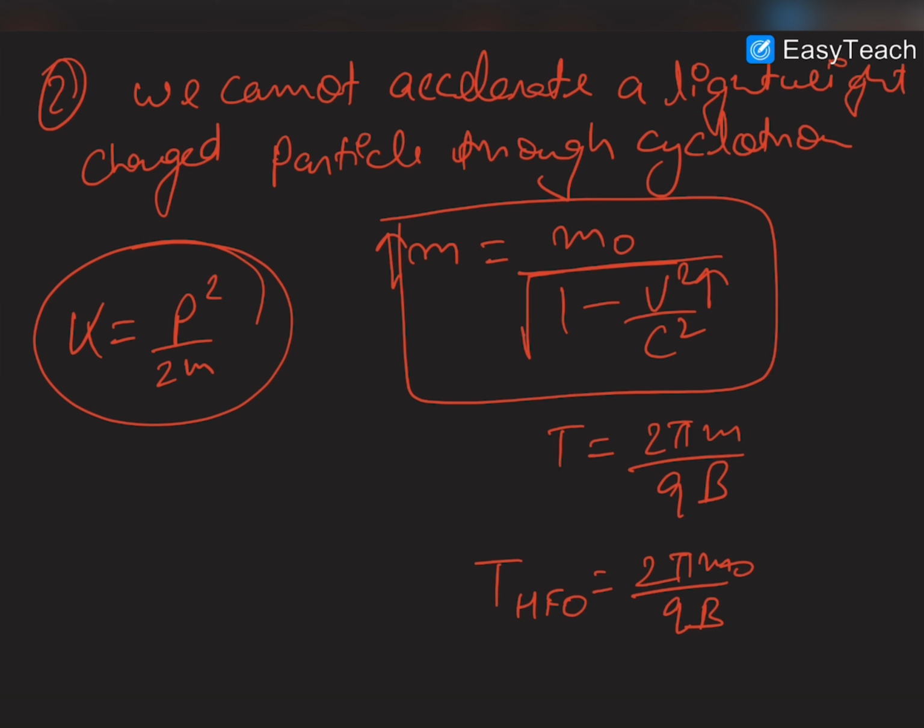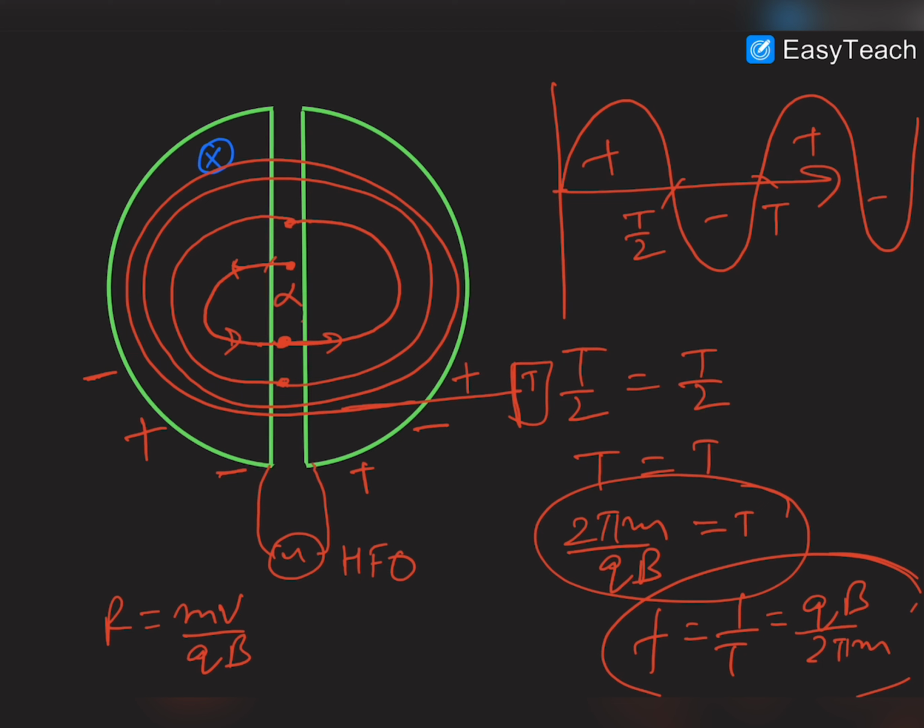time when the particle reappears between the gap of the D's, the polarity of the D will not be reversed. Let us imagine that if the alpha particle accelerated towards this D, then it would be negatively charged, and as soon as this alpha particle returns between the gap, the polarity does not change. Then when the alpha particle returns in the gap, it would be decelerated, because this plus D and this minus D will pull this alpha particle back.